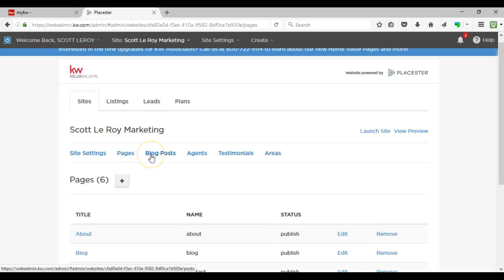All right, so the next thing we're going to take a look at are the blog posts. Now, the blog posts on here are very crucial in my opinion, because this is where you can go through and create your own blogs. The biggest question we always get is, I see that Placester gave us 4 blogs, when are they going to update them? The answer to that question is they aren't. Those are just stock blogs that they currently have, and they don't have anything else outside of that right now. So in this case, you'll actually have to go through and update and create your own blogs.